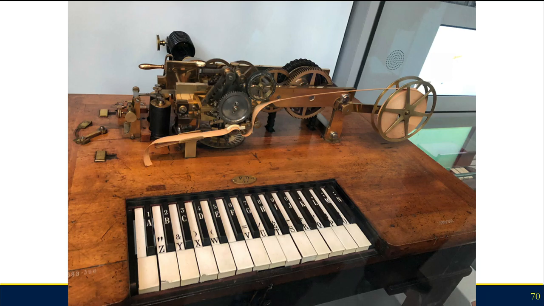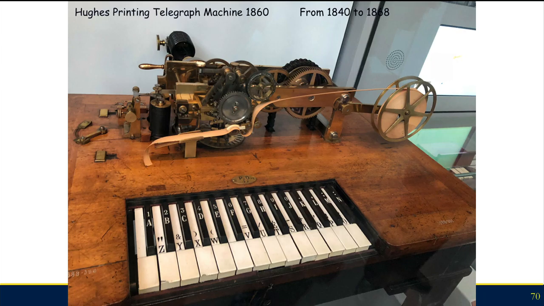I want you to look at this picture for a minute — a picture that I took. Ask yourself, what is this thing? There's a tape, a mechanism with gears, and what really stands out: a musical keyboard with letters on it. This is a Hughes printing telegraph machine from 1860. Printing telegraph machines — machines that would print out the telegraph signal on paper and allow you to compose telegraph messages without knowing Morse code — started around 1840. QWERTY was not patented until 1888. So if you had the great idea of generating a letter by pressing a key, for almost 30 years that musical keyboard was the only kind of keyboard you knew. You didn't have a typewriter keyboard yet.